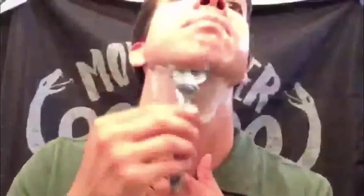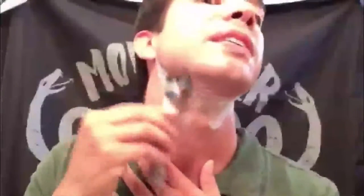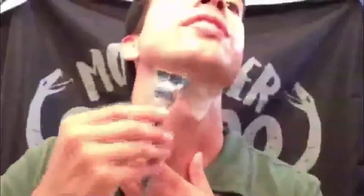I like this blade. Now that I've kind of gone over the whole face, I'm giving it a few exploratory bonus strokes. I'm going to get under here. When it comes to the jawline, just be careful — that's the spot where you're going to nick yourself. Now, there is one exception to the against-the-grain rule, and that is underneath. So you're still going to go once with the grain, just to get the longer hairs off.